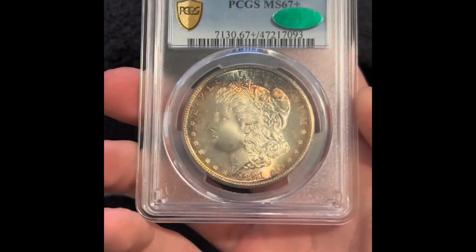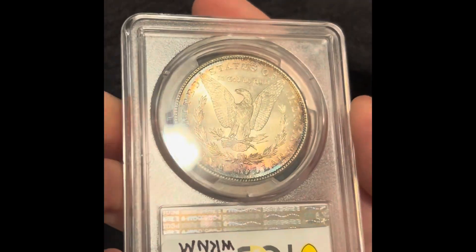I actually did buy one US coin. I saw probably like five US coins total and ended up buying one — an 1881-S Morgan in MS67 Plus CAC, PCGS. I ended up overpaying for it a little bit, but I wanted to buy a coin from a world coin dealer and say that I bought a coin at the New York International Coin Show.